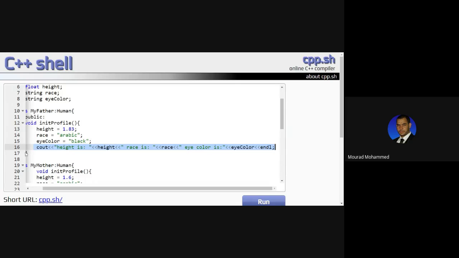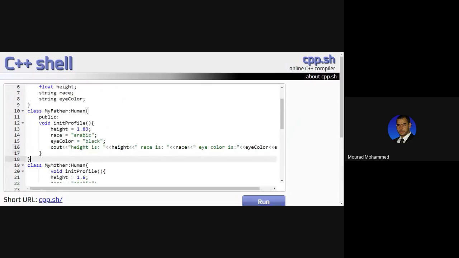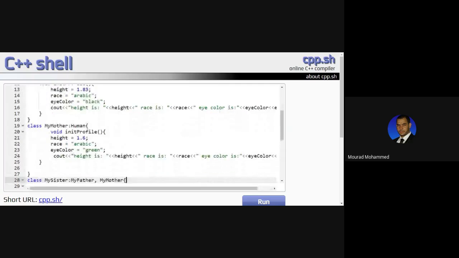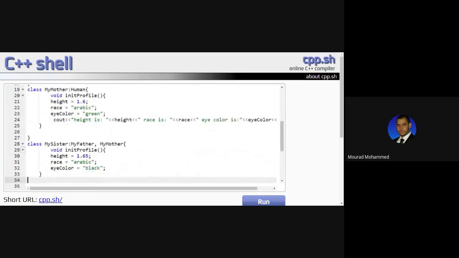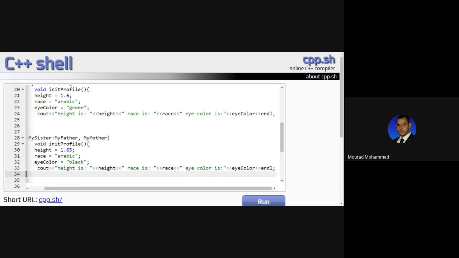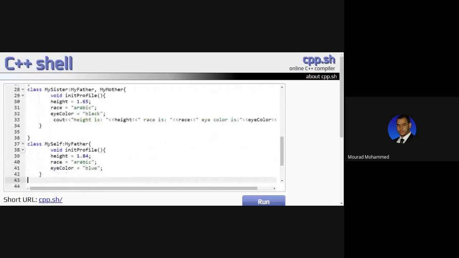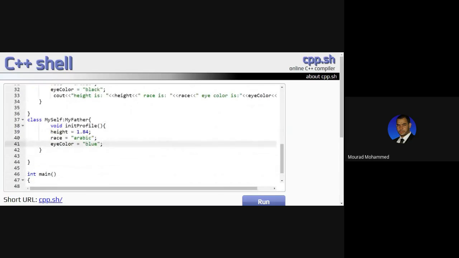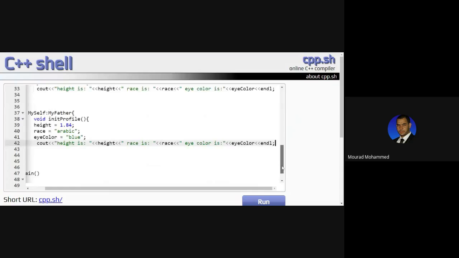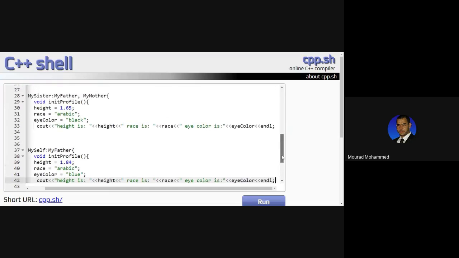I'm going to copy this statement. Copy, paste it for all, since they are the same variables, so nothing to be changed. Paste here. And for myself, last. Great. That's it. Just you have to notice that.